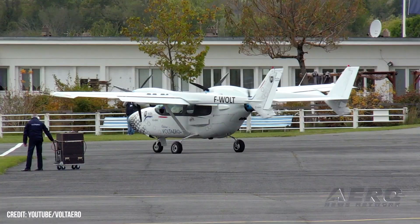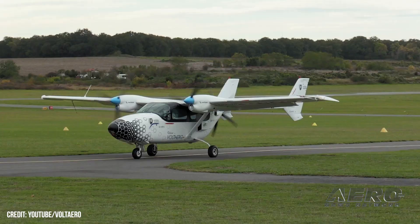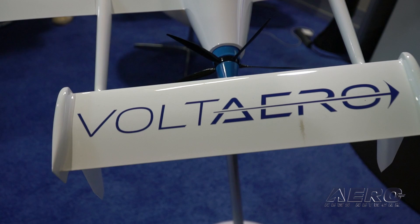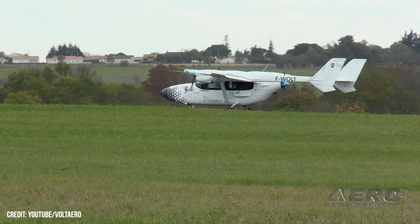We're presenting two things. First of all, our worldwide renowned Casio 1, which is a prototype — 600 kilowatts, 800 horsepower — that has in the last month accomplished 4,000 miles and a big tour of France of 3,000 miles. Now we're presenting here in Oshkosh for the first time our Casio 2 family, which has completely new aerodynamics but keeps all the knowledge we've gained on the powertrain from the Casio 1 prototype.